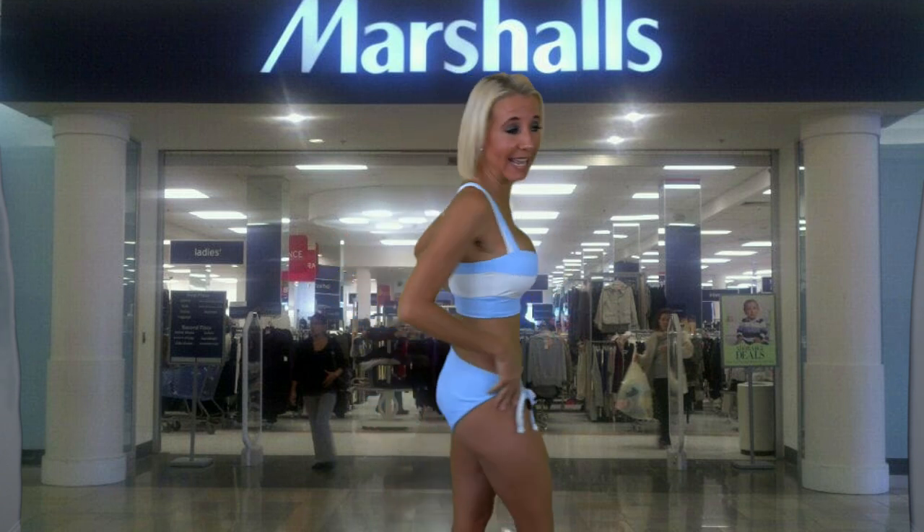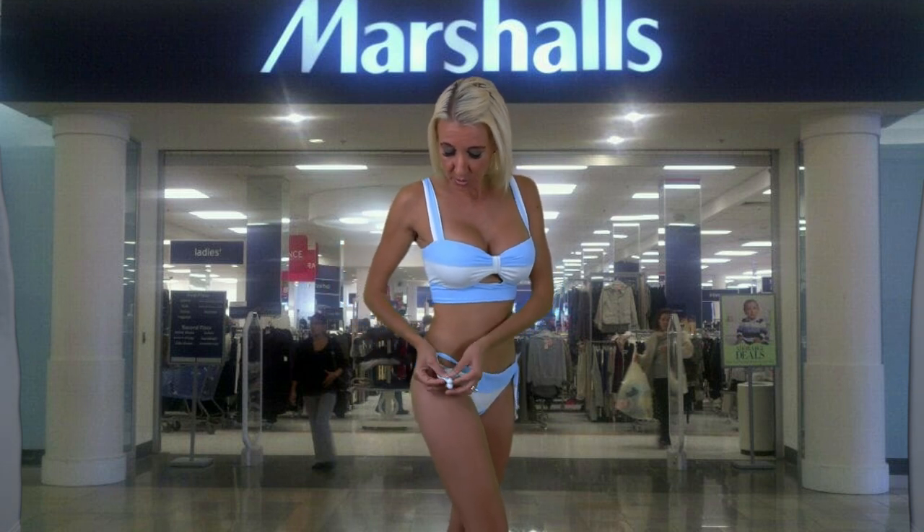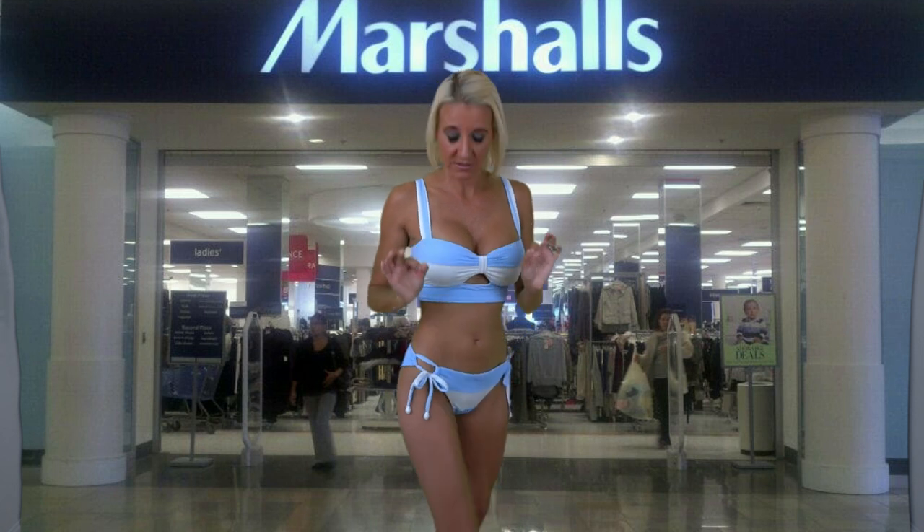Next up, I have this really cute two-piece by Isabella Rose. The original price is $126 and I purchased it for $40. You can also get this at Marshalls for a great deal instead of going directly to Isabella Rose, because I checked and it is currently available on the Isabella Rose website for full price — $126. This fabric is so cool and refreshing; it just looks like it would be perfect lying by a pool. The cut of the bottoms is a standard bikini cut, but I love the little detail with the ties and two little white beads that give it a bit of style. The top has a bow cut with a little peek-a-boo, which is so stylish. This bathing suit is so soft and comfortable.